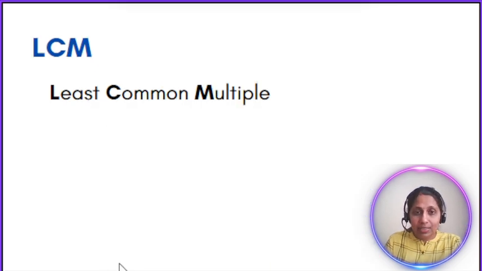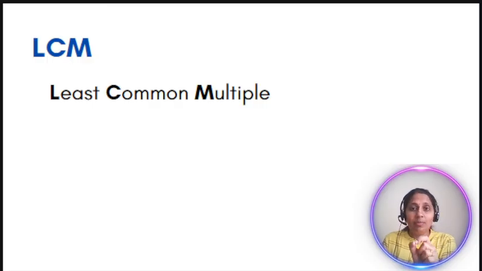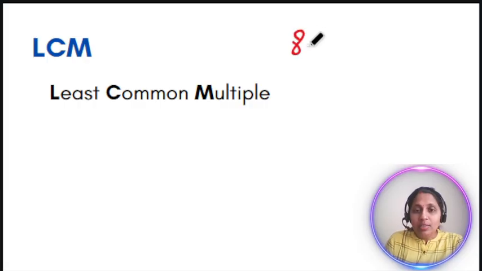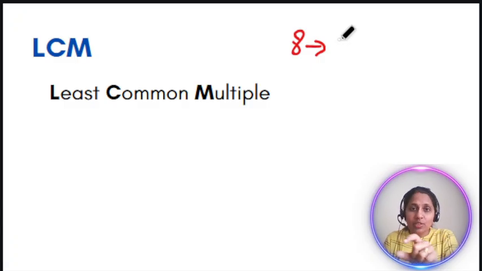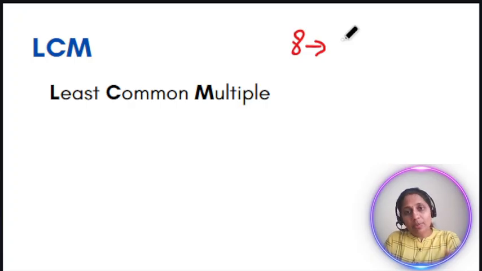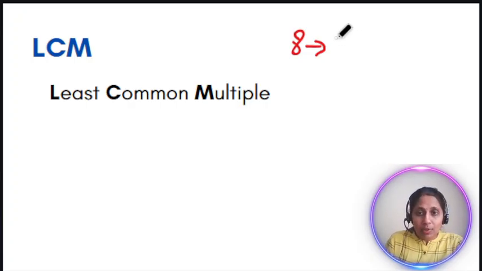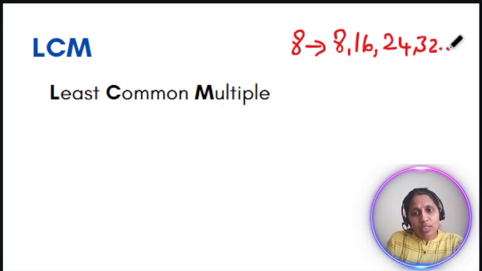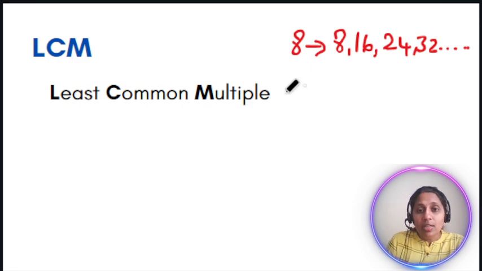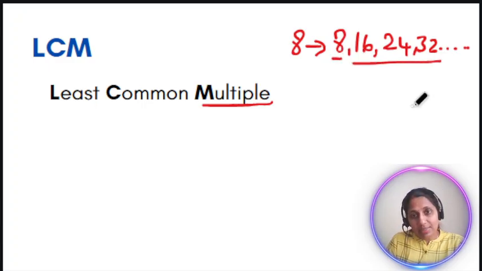Now coming to LCM, as the name suggests, it is a multiple, meaning it is a number which you get when you multiply. Say for the same example 8, the first multiple of 8, the non-zero multiple. Because 8 times 0 gives you 0. That is the first multiple, but we'll begin with the non-zero. The first non-zero multiple of 8 is 8, then 16, then 24, then 32, and it goes on, 100 times, 200 times, 300 times, forever. As you note here, since it's a multiple, it's either equal to the number or bigger than the number itself.